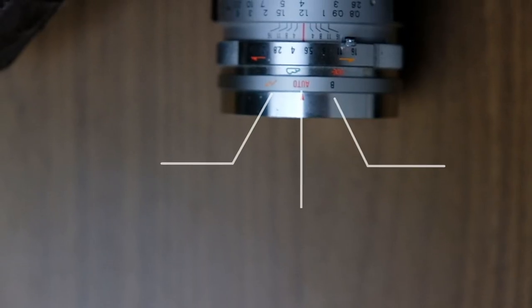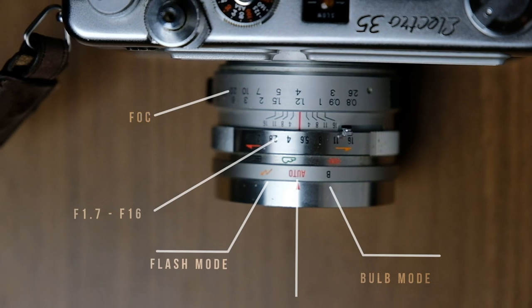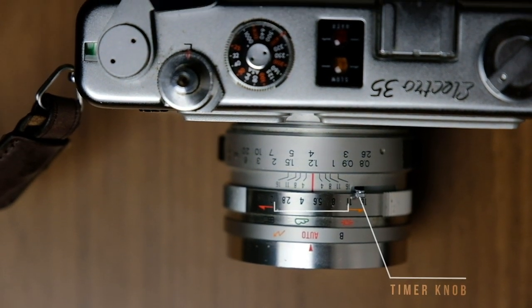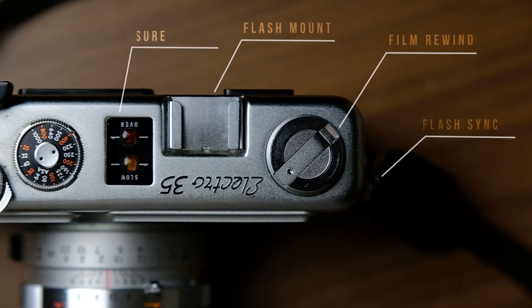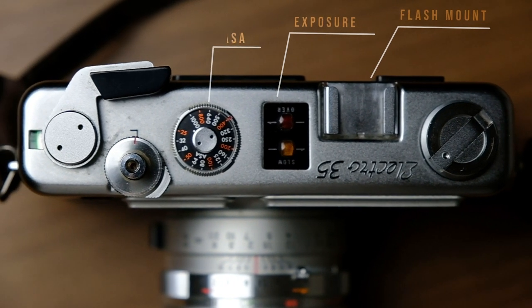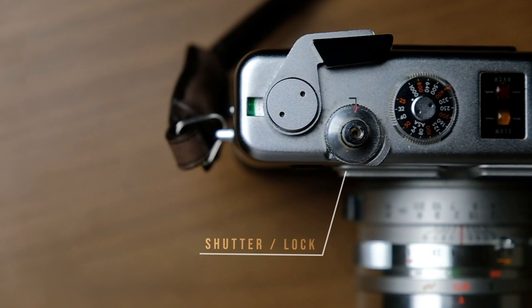Let's go over this camera — where everything's located, all the buttons, dials, all that. At the front of the lens you have your bulb, auto, and flash settings. Behind that you have your apertures, which go from 1.7 all the way to 16. After that is your focus ring — you have two black dials on either side of the lens, which makes it really easy to focus as you're moving around and helps you not get your focus mixed up with changing your aperture. Right there you also have a little lever which is your timer, and it shows your zone focusing. Moving up to the top, you have your rewind lever at the far left corner. This camera does not have a hot shoe — it has a flash mount on top, but the flash sync is on the left-hand side of the body. You have your exposure setting for tripod use, your ASA dial to set your ISO, your shutter button, and a lock button so you don't waste the battery or press the shutter accidentally.